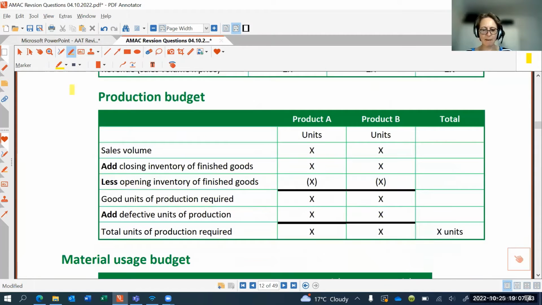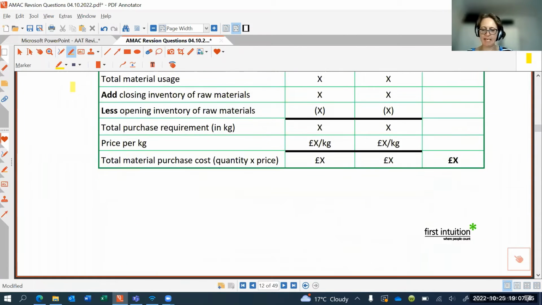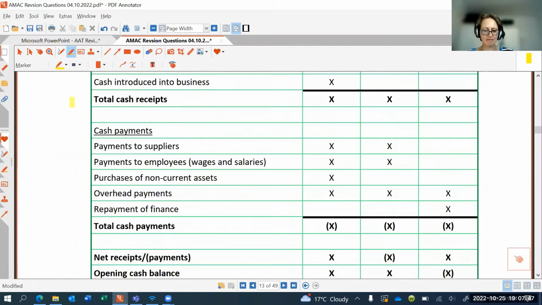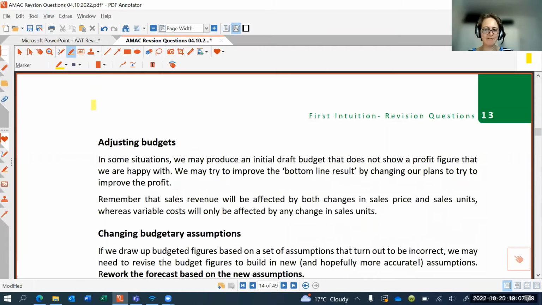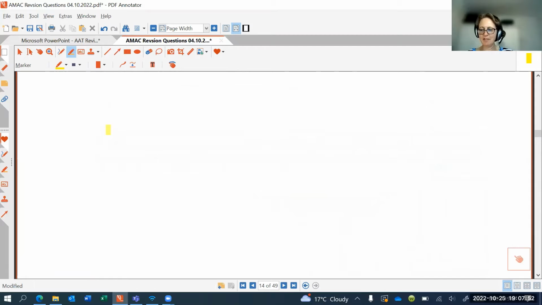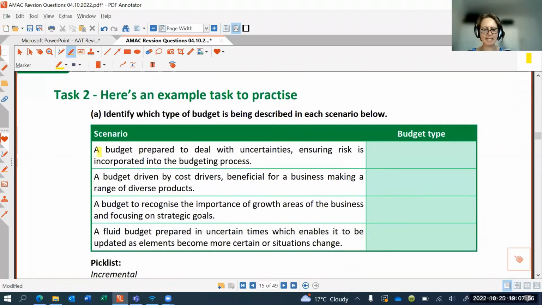So I'm just going to scroll past it now. All of this you've seen because it is a revision course. And some of this we're actually going to be using in the questions this evening. And we don't want to spoil the fun. So we shall skip past all of that and head into the task that we want to practice. So here we are.